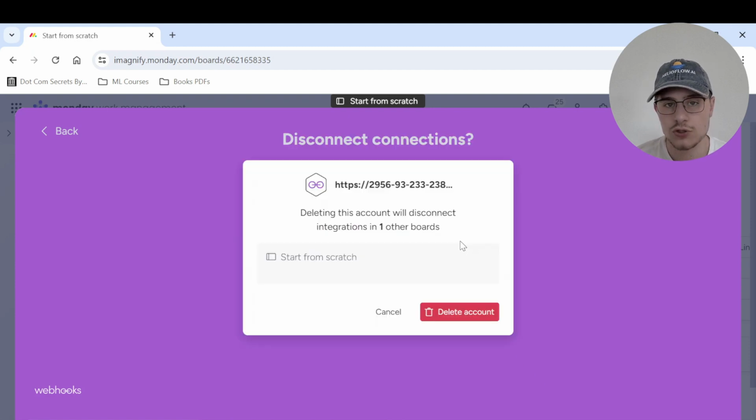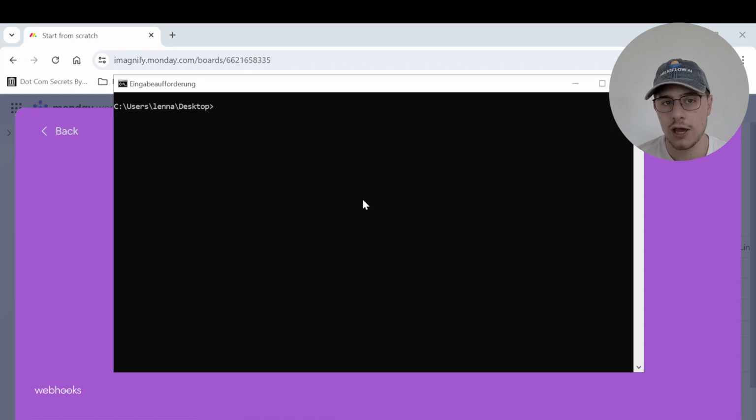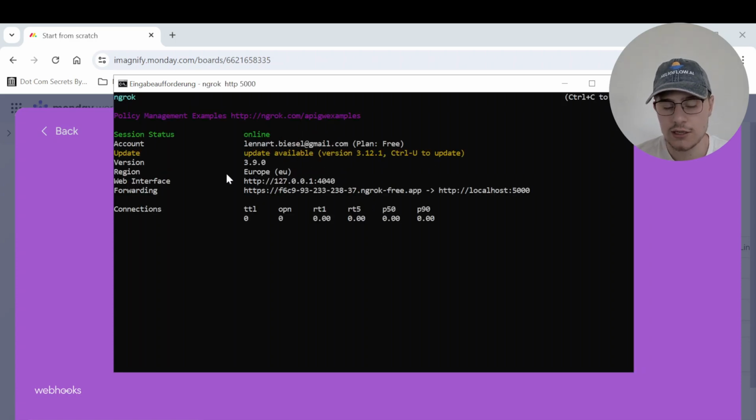Now, if you run a local server, like we're trying to do, we cannot do that because it gives us a local address and Monday needs a web address. For this, we need to emulate a web server. Locally, we can do this easiest with ngrok. So we just install ngrok, then we go on our PC where the ngrok exe is saved, then we type ngrok http 5000 and we simulate an address. We then copy this address, or you just take the address of the actual server that you're using.